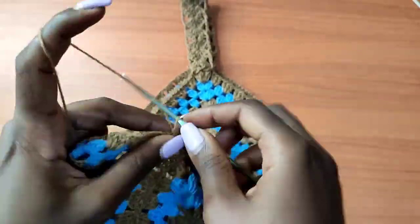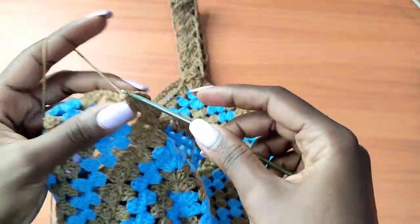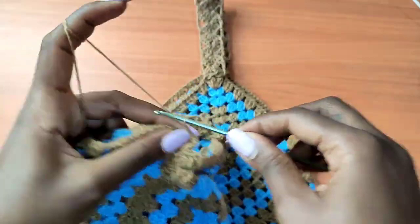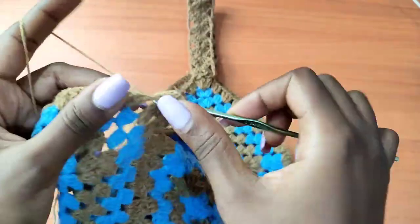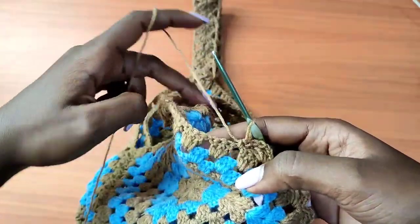And then you're going to chain three, three double crochets into the same exact space, like that, and then single crochet into the next chain one space. So this is going to give us those scallops that look really nice on our top, instead of having the granny square edging. So we're going to repeat that all the way up onto the strap.